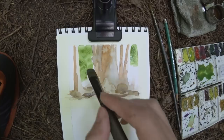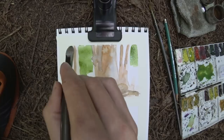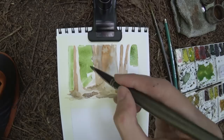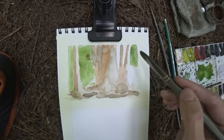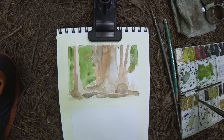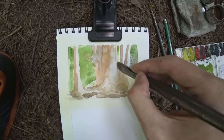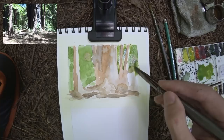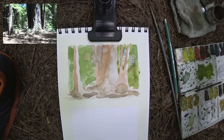Now I'm hitting the background greenery and I really love the greens in this forest — it's just amazing. The green against the transparent red oxide of the trees is just a beautiful harmony, and it's really awesome to be able to capture that. For my greens, this green is kind of like viridian with cadmium yellow, maybe a little bit of yellow ochre, and also some transparent red oxide. So I'm trying to keep that harmony going — harmonizing everything. In the shadows, the greens get much cooler; they'll have more blue — more phthalo blue, ultramarine, viridian.